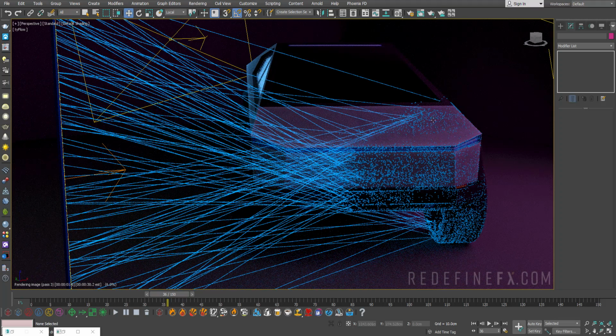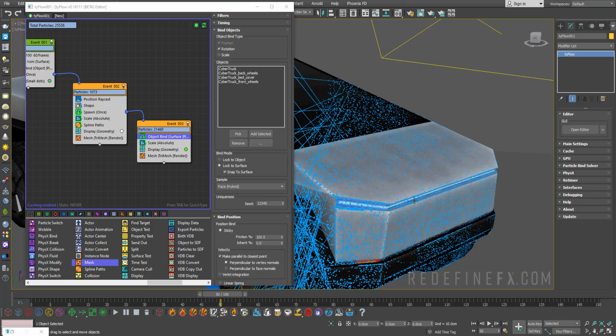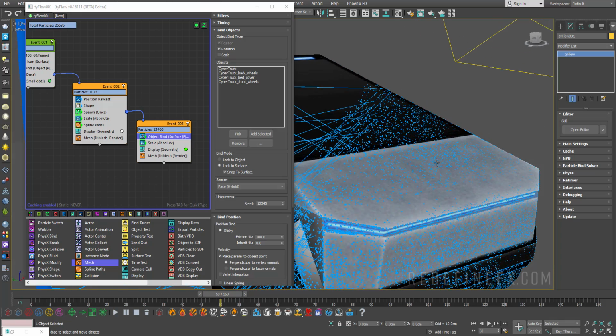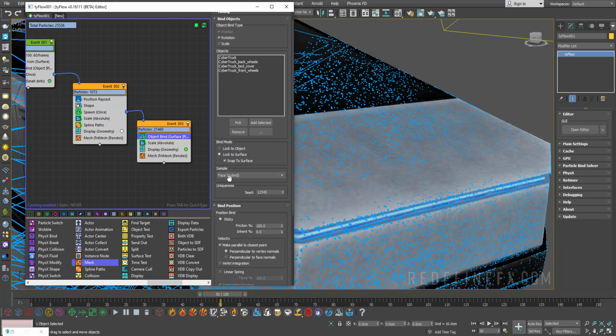So I think these particles could be brighter. So I'll just go back here and set this back to 1. And one last thing that I want to fix, you can see we're getting these sort of gaps in the particles on the object after we added the object bind. I found that this is because of this sample. So it's set to hybrid and you want to set it to accurate. And then when it updates, you're going to see the particles cover all of the area as they should.